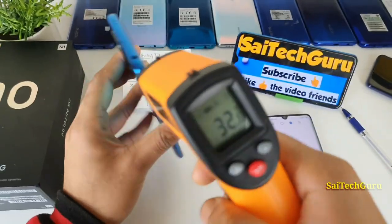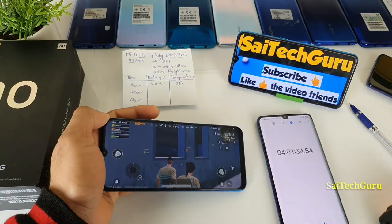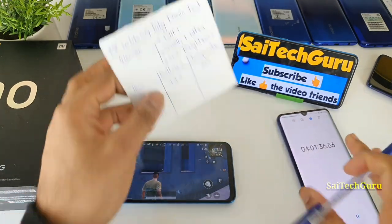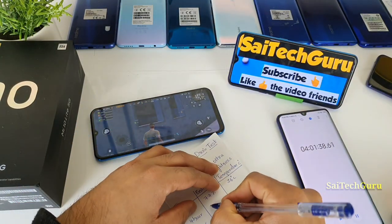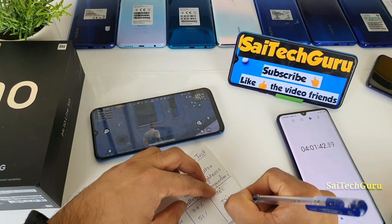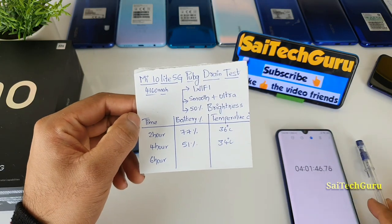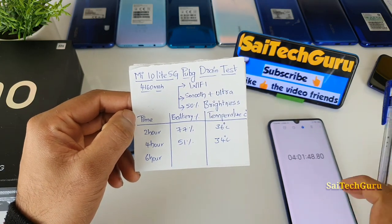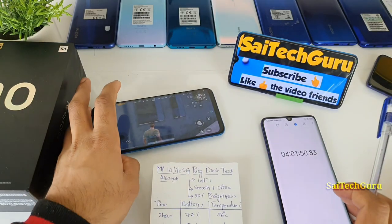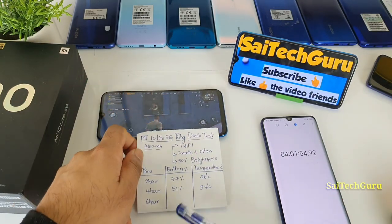Another thing, even my surrounding temperature is very low, so that might be another reason. So overall, 51% after 4 hours, and a temperature close to 34 degrees is the maximum which got recorded. So these are the overall results for the 4 hours of playing the PUBG game in the Mi 10 Lite. So again, I'll be back after 2 hours. So let's see how much the battery will be dropped.